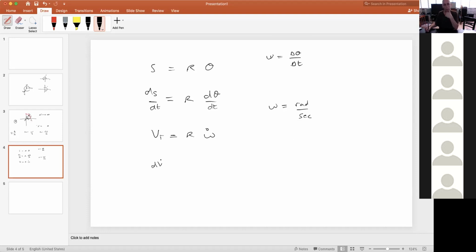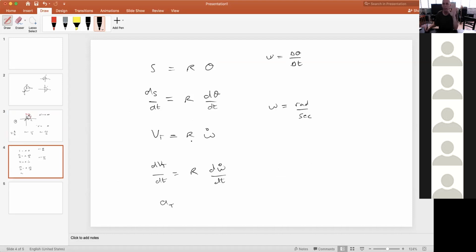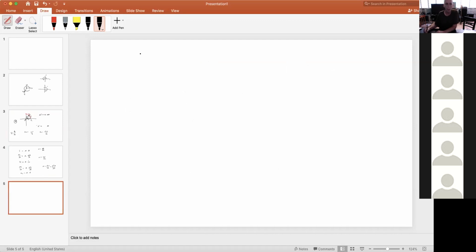If we take the time derivative of this again, and you'll see why we're doing this in a second, what we get here is the tangential acceleration, the acceleration along the curve, if v is changing. V doesn't have to be uniform anymore. And this is something called alpha. And alpha is d omega dt, or it's the second derivative of the position with time squared. All that, really the only thing you need to take out of this, and you'll see this later when we do problems, is that s is equal to r times the change of theta, the distance around a rotation.